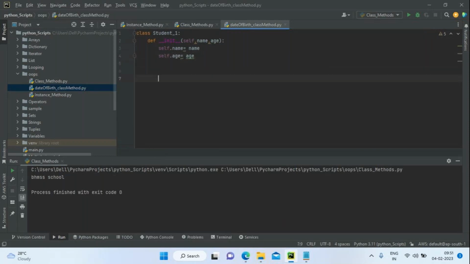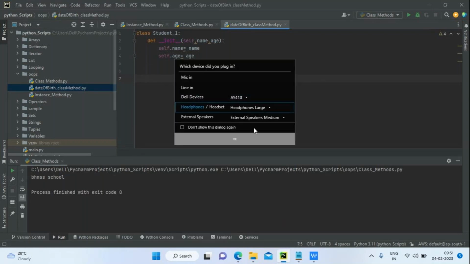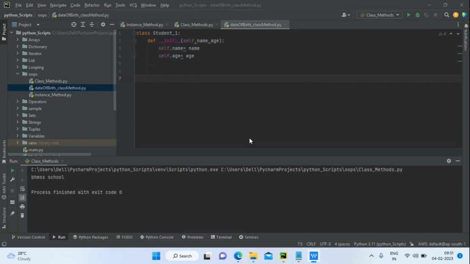Now if I want to define a class method, I want to use a decorator.